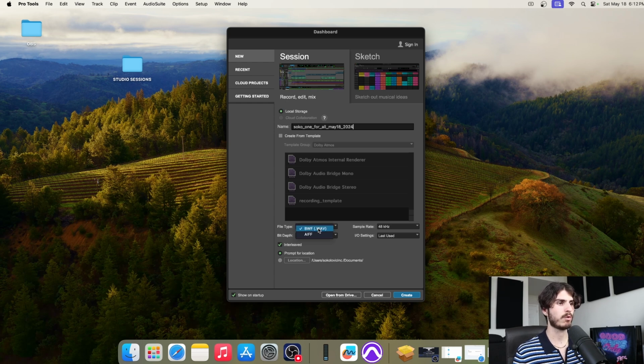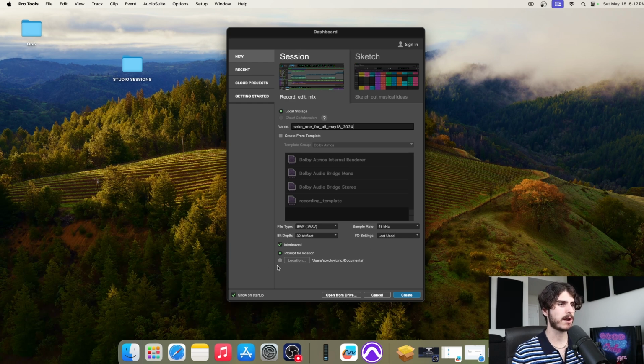You always want this to be on WAV, because WAV is the best, an uncompressed file. That's what we like to see. Bit depth, 32-bit float, sample rate, 48 is good. And going any higher just becomes negligible and the file size increases, and you really don't need anything higher. So either 44 or 48 is just perfectly fine. These are my settings right here, 32, 48. Same thing, worked on that forever.